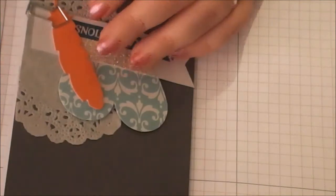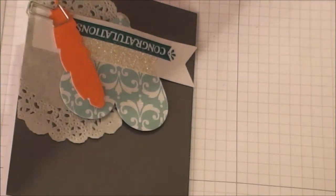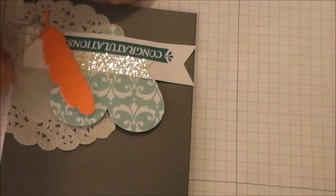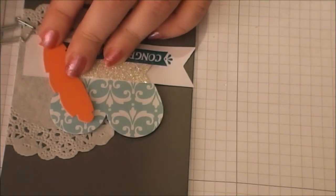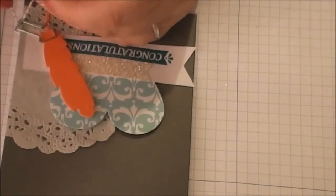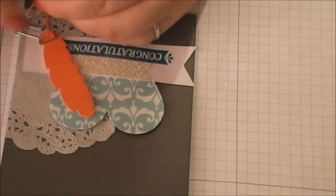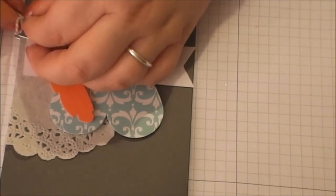Like I said, if you want to see what I have done or what the other pieces look like, you're gonna have to go ahead and take a look in the store, pick yourself up a box. It's an excellent value because they've got everything from birthday to thinking of you to happy birthday to just for you to I love you. Everything you can think of. The only thing that is not included as a sentiment in this is a sympathy or baby.